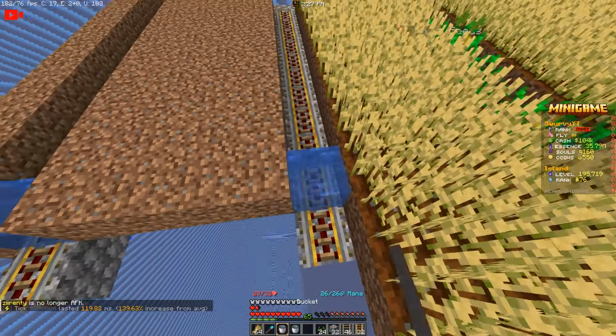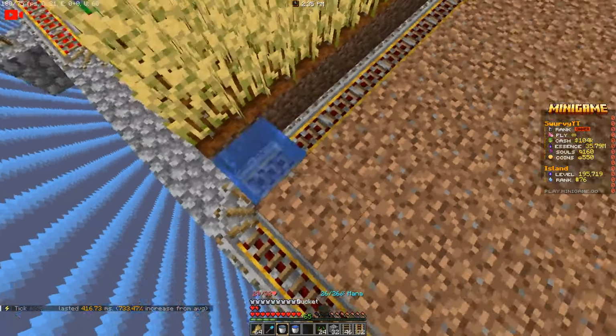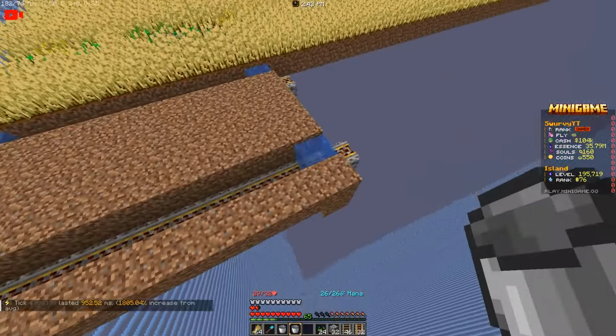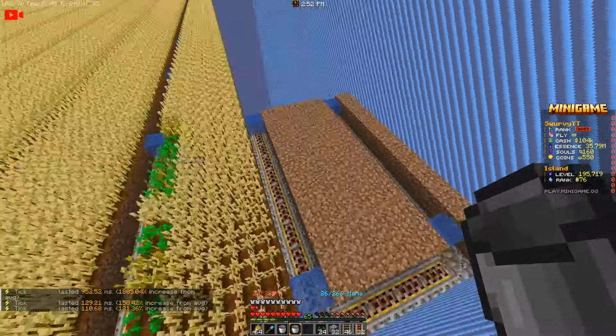Now grab your water right here, and you want to place one every 10 or 8 rows. So on this one, it is on the 10th, but what you're going to do is make sure that there are 8 blocks in between each water source. So there are 8 blocks in between here, and on the 9th and on the 1st and 10th block, you place some water, and literally that's it. All you guys got to do now is just hoe it down and plant your wheat seed.